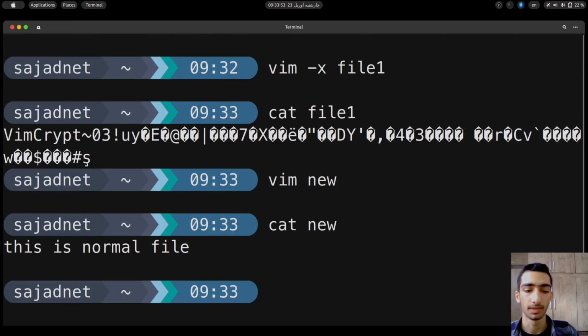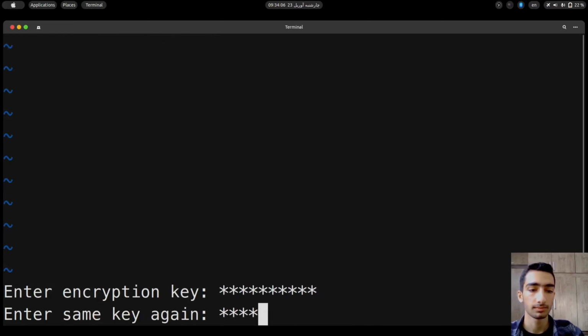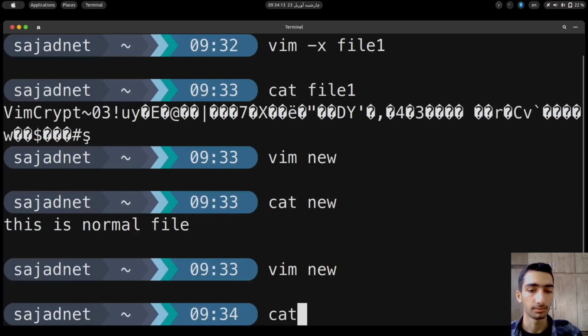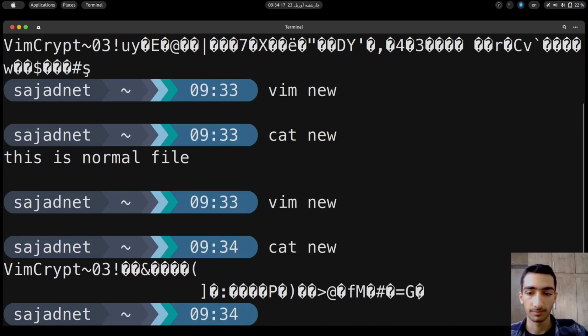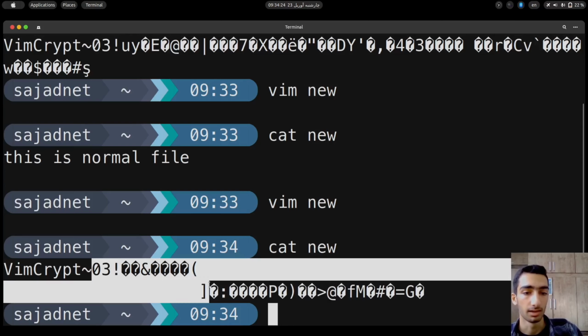but how can we encrypt this file using Vim? We can again use Vim and same syntax using -x switch, or we can open the file using Vim, and here we can use capital X, hit enter on that. It asks for an encryption key, type it again, and now this file is protected by a password. If I save this file and again try to read this content using cat command, you can see that we no longer can read the content, and we're going to get some kind of gibberish data that is not usable.